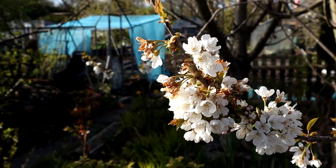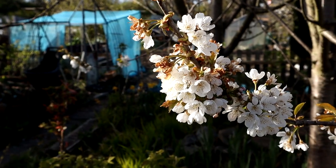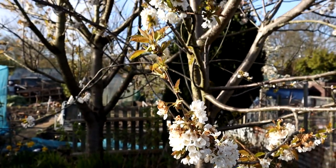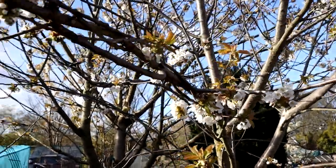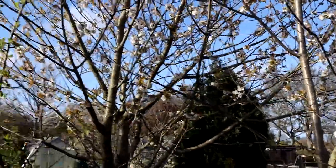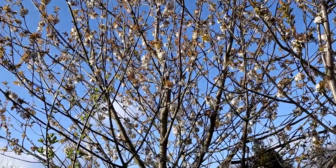Right, folks, that's me done for the day. I just thought I'd start you off on a little view of some cherry blossom. The tree's absolutely covered. Both trees are absolutely covered. So the birds are going to have a treat again this year, folks.